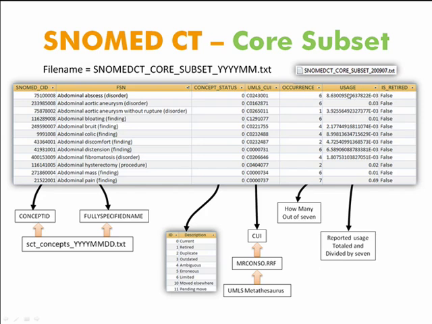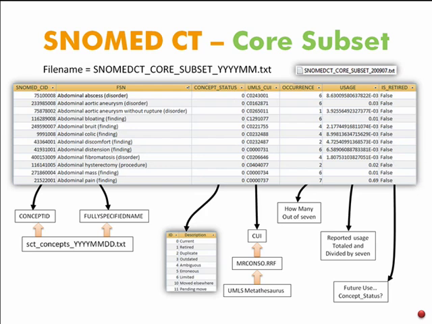I'd be curious to see what this number looked like if it was really the total of iterations of the term divided by the occurrence number, representing how many of the institutions actually use the term. What they've said is this is for future use. That would tell you really how often the term becomes retired in the future within the institutions that reported it. So this number maybe actually works. We'll talk more about the concept status in a minute, whether it's retired from the core subset or still active. I wasn't quite sure what the purpose of that column was.